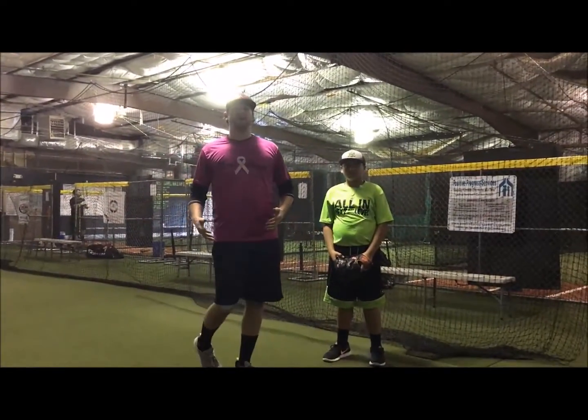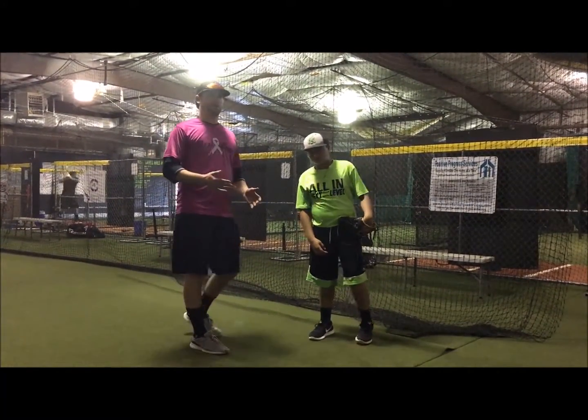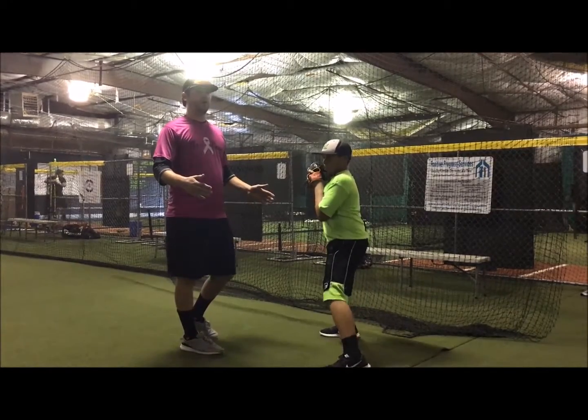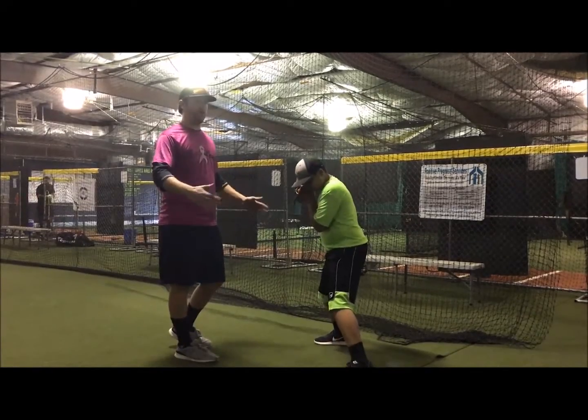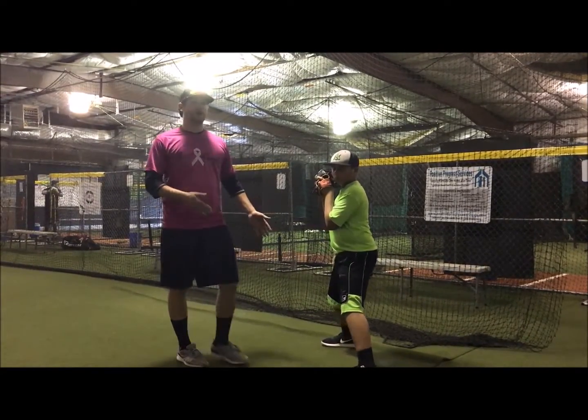The next part of our warm-up, it's a basic rocker drill, as we call it. What we're going to do is we're going to turn our body now, so our front shoulder is facing our target. We're going to spread our feet out a little more than shoulder width apart. As we do this, the more times we do it, we want to see if we can spread our feet out and gain some flexibility in our lower half and in our hips. But you got to start off wherever you're comfortable with.